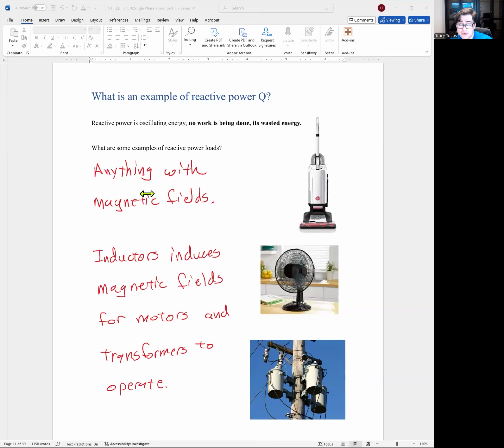If I could make a motor that does not use magnetic fields, that does not use reactive power, I'm going to quit work today and become a billionaire tomorrow, because that's breaking the laws of physics and we'd save billions of dollars. But realistically, that's not going to happen. So reactive power is here, whether you like it or not. We're going to have to deal with it. We can try to minimize it, but it's always going to be there. So from a circuit standpoint, whenever we calculate power usage, we have to keep track of reactive power just as much as real power P. They go hand in hand together, okay?